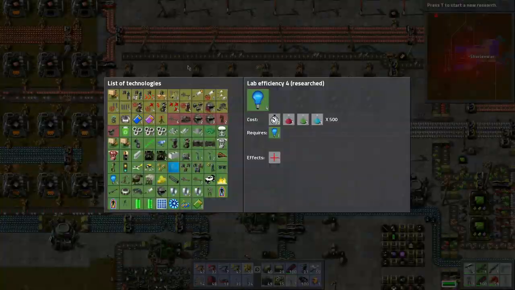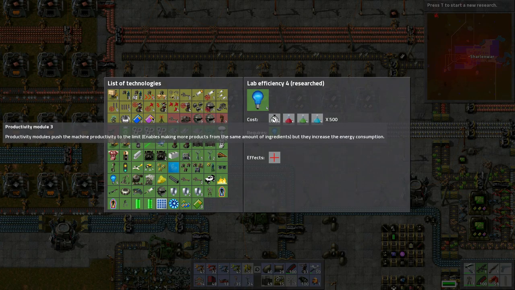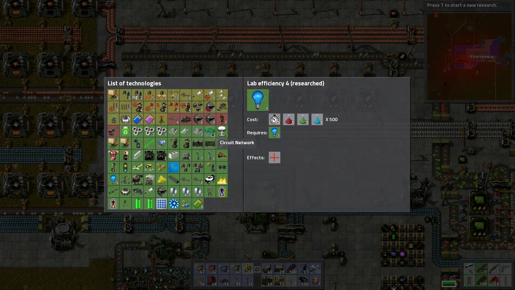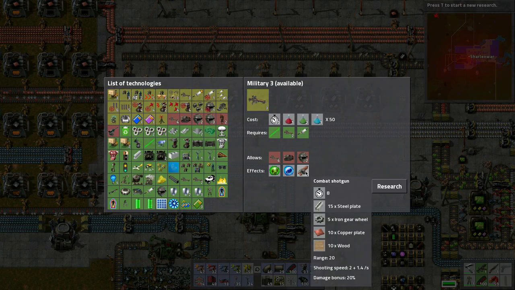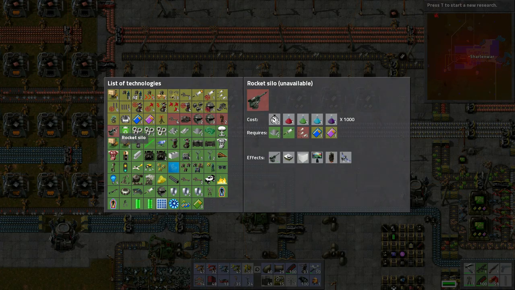Let's take a quick peek here. So we got all the lab efficiencies, which is perfect. How do we launch stuff? We probably need to do like rocketry. Yeah, we need to do all the stuff. We need to do like military 3, which gives us kind of these capsules and lasers. The rocket silo, which we need basically rocket shooting speed 5.